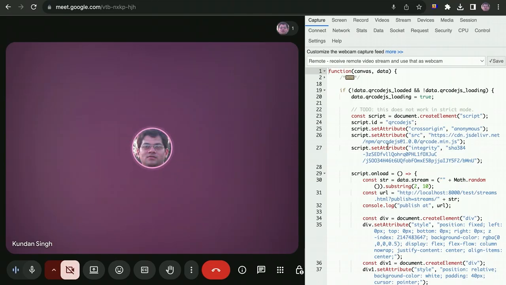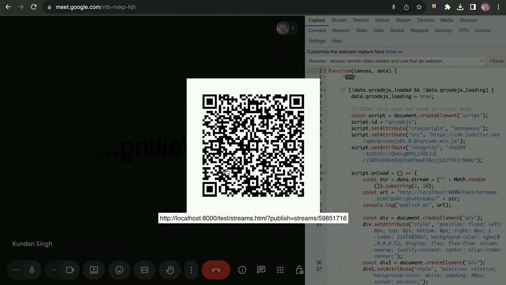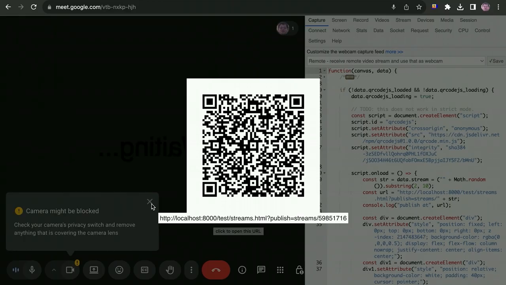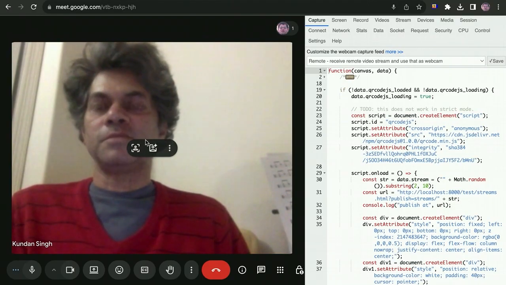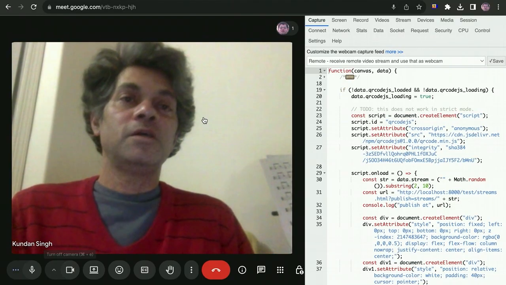And the way it works, assuming that the demo goes through, is it will show you a QR code that you can use from your mobile, and your mobile becomes the camera which will be fed into this as a local camera. Now for the demo purpose, I'm just going to click on the link. So this is basically publishing my video from here to the Stream server, and the Stream server delivers that video here. So this video is not coming from the webcam locally, but it's basically getting published from this side. And if you change something in this one, it will change here as well.